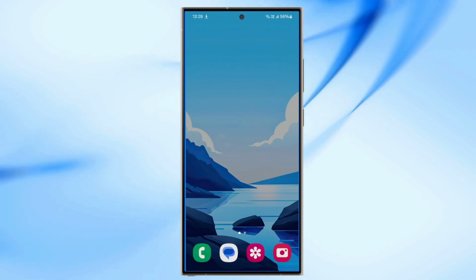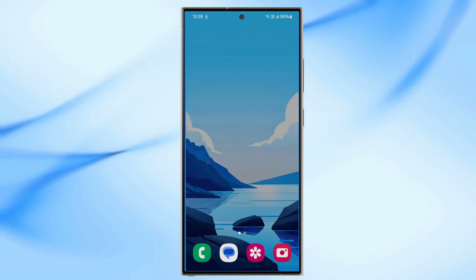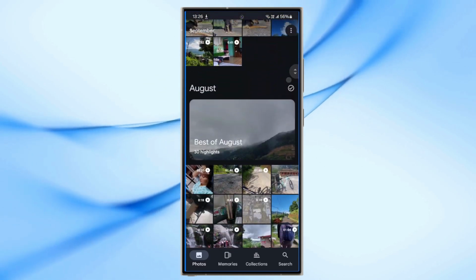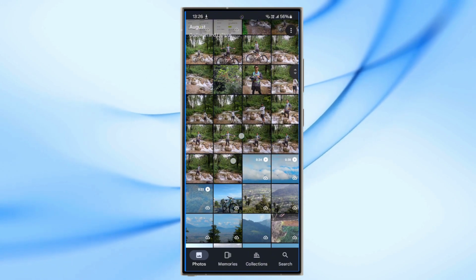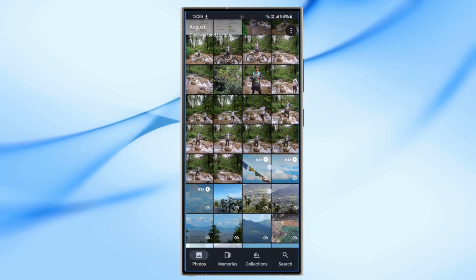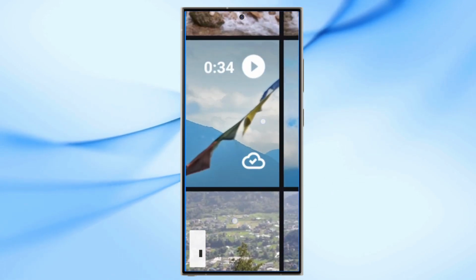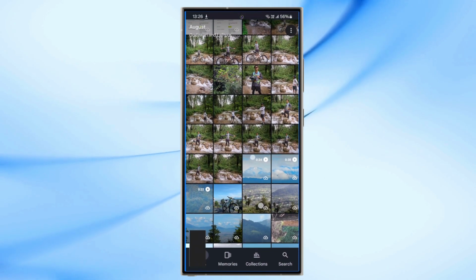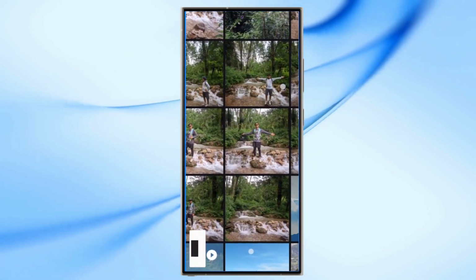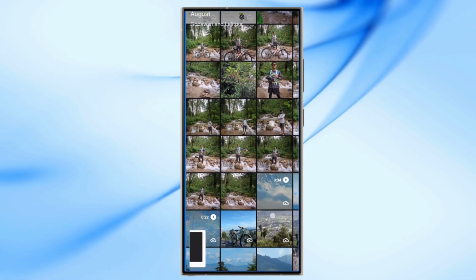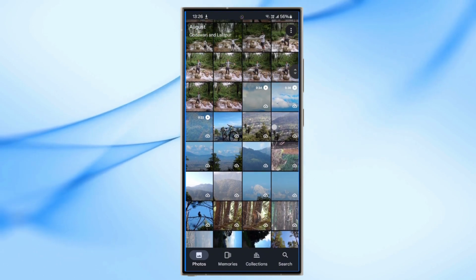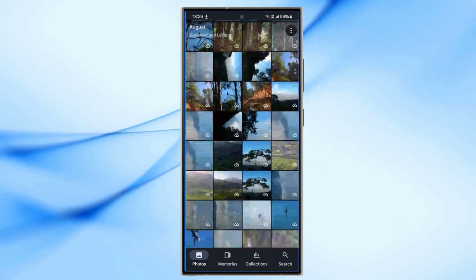So here is how you guys can see backed up photos on your Google Photos. You can go to Photos and scroll down, and you can see right now this photo has not been backed up yet, because we can tell by looking at this small cloud-like icon. So it indicates that it's been backed up. All right, and this photo here, it's still not backed up and needs to be synced to the cloud to be able to be backed up. So this is how you should see the backed up photos on Google Photos.